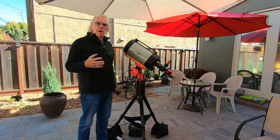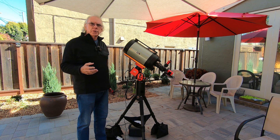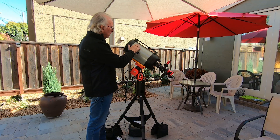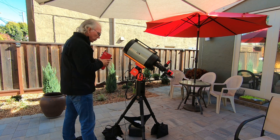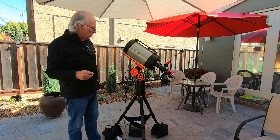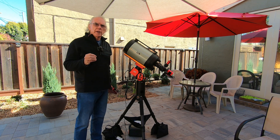I'm here with my AM5 and my Celestron Edge HD8, and this is the start of a series of tests to see if I can use the AM5 with the Celestron Edge HD8. ZWO says the payload capacity of the AM5 is 28 pounds. Right now, as I'm configured with the Image Train on the Celestron, I'm at 21.5 pounds. When I put my Eagle 5S on — which will ride up here, I'm waiting for the clamp — that's going to add another 2.75 pounds, plus a little more for power cables, so I think I'll be well within the 28-pound payload capacity.